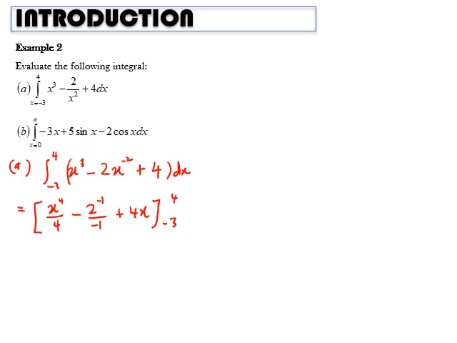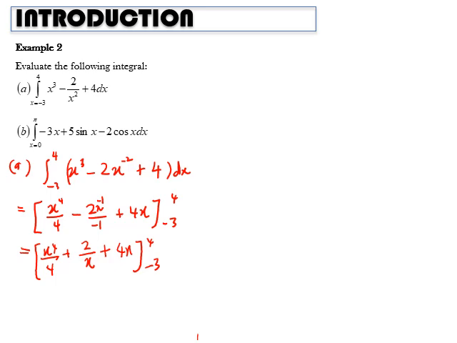Remember, always simplify it first in the simplest form before you substitute the limit. Okay, for example here, x power 4 over 4. So here, what happened to the x here? Yes, have x there. Now we simplify, negative and negative becomes positive: 2 over x. X power negative 1 will be over x, plus 4x. Okay, for negative 3 to 4. So we have integrated this.